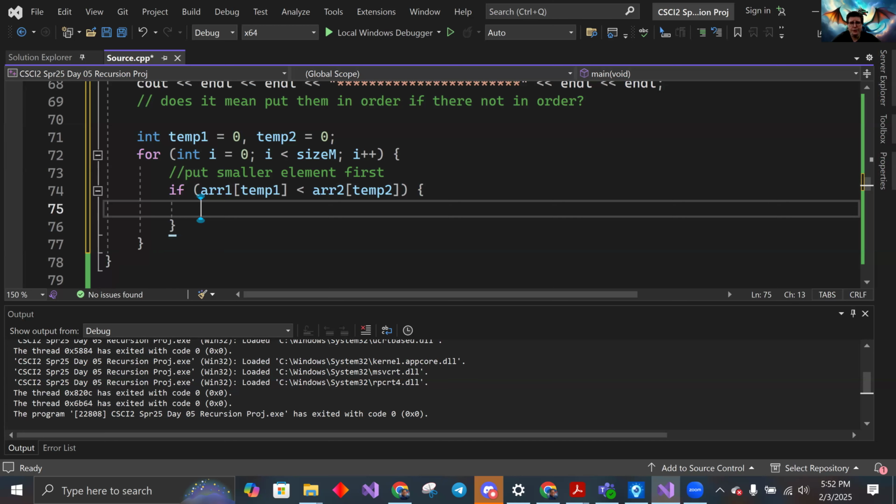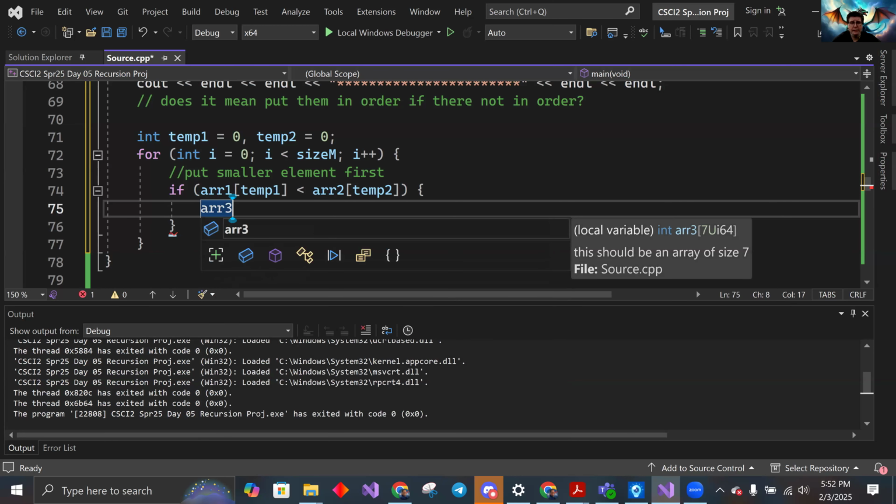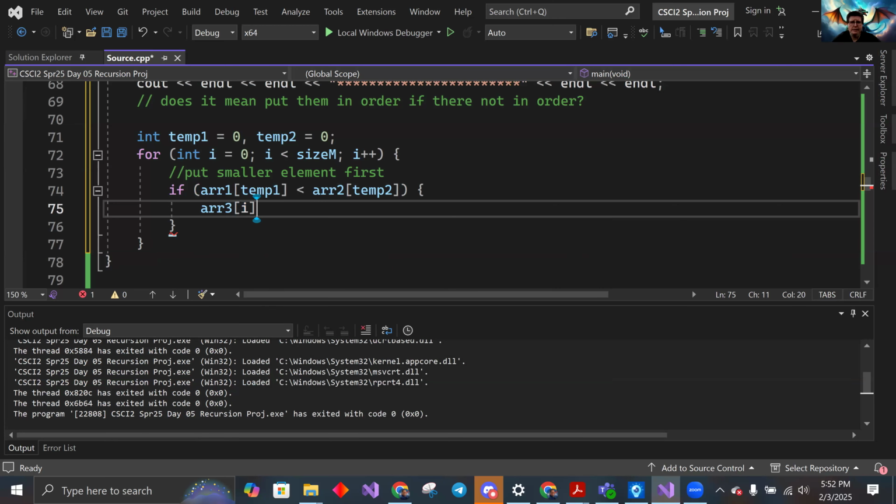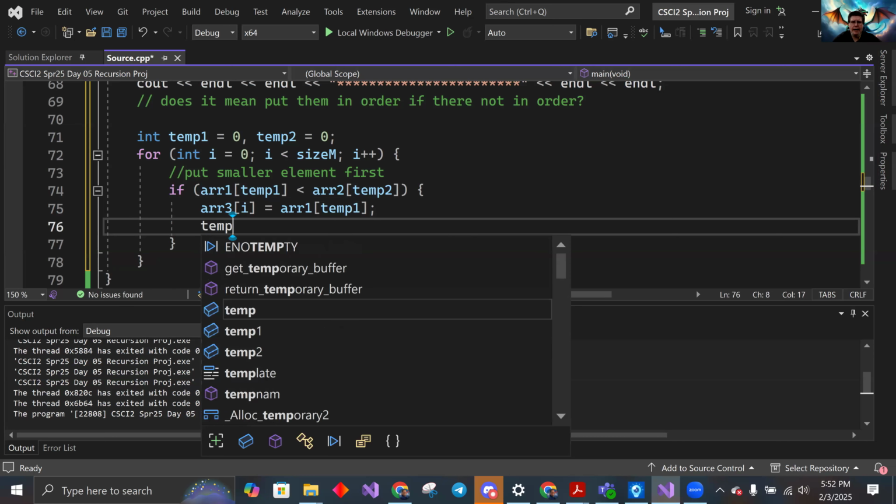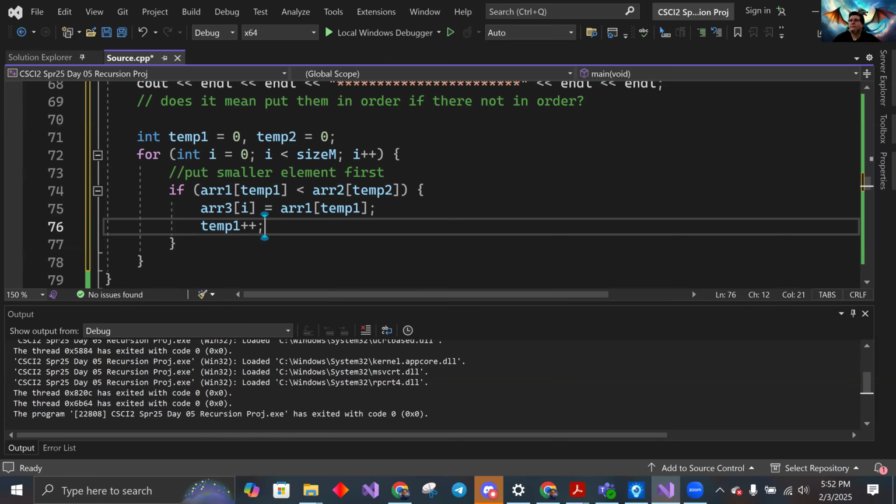We wanted to put array 3 I needs to equal the smaller one. So it needs to equal that. Right? And then we could increment temp 1. That way, next time it goes to the loop, it doesn't check the first square again.